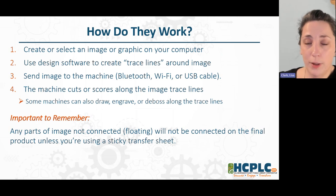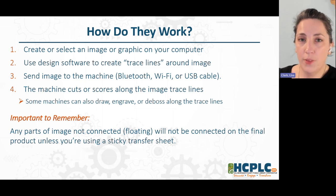So the basics of how they work is you have a design on your computer and you use the software that comes with whichever device you're using to manipulate it and update it and have it in a format where the cutter can read it. And then you either send it wirelessly, some devices are Bluetooth or Wi-Fi enabled, or you directly plug your cutter into your computer using a USB cable and you send that image to the cutter. And that cutter will then start cutting out whatever you have ready for it to use. We're going to look at some of the file examples and how we adjust that.